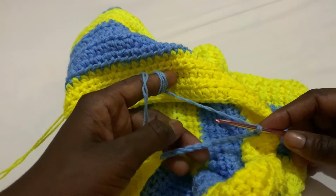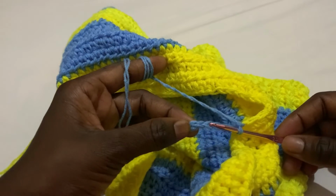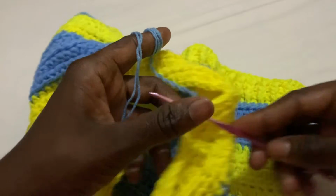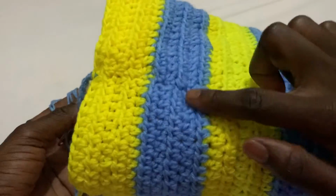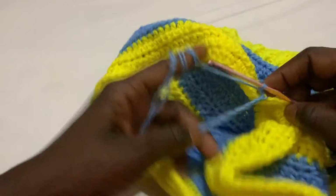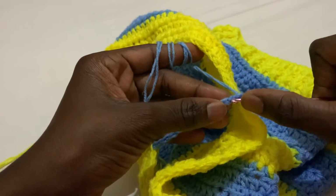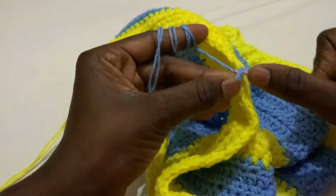Well, I prefer starting from the middle, because it can tend to make a line, like there is that line. I hope you can see it. So I prefer such a line being in the middle. So I'm going to slip stitch up to when I reach the 5th stitch, and that's where I'm going to start from. So I'm going to come slip stitching.